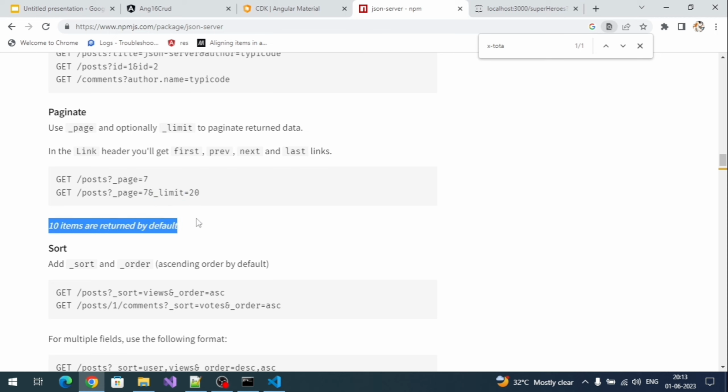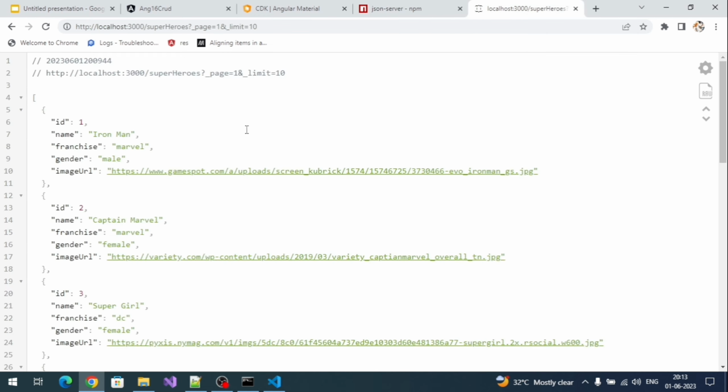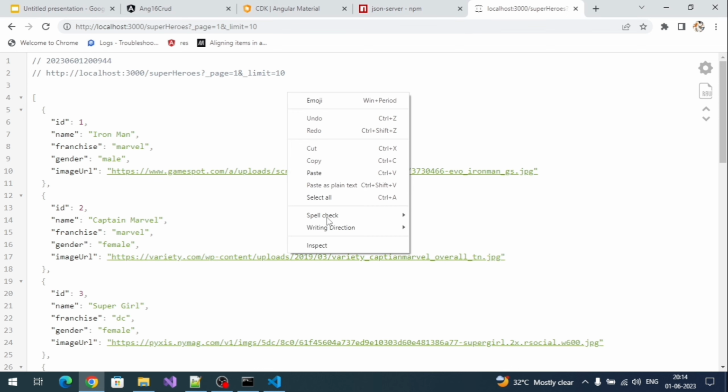To implement pagination, in JSON we will get this response, right? Along with this records response, we need to know the total number of records present at the server. The total number of records will be given by JSON server, but it will come as a header value.